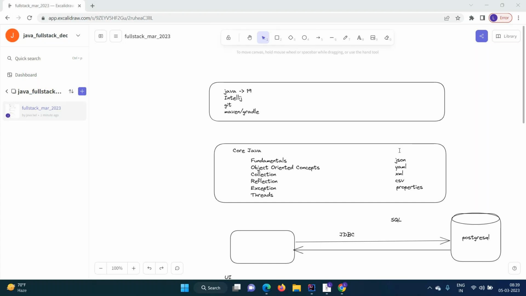Microservices we are not going to deal with as a separate course, but how microservices are built, how they communicate, and how to do dockerization will definitely be covered. For data structures, when we discuss collections, you would be doing that here. Global exception handling is a very basic concept in Spring, so whenever we build the application, we would be doing that.